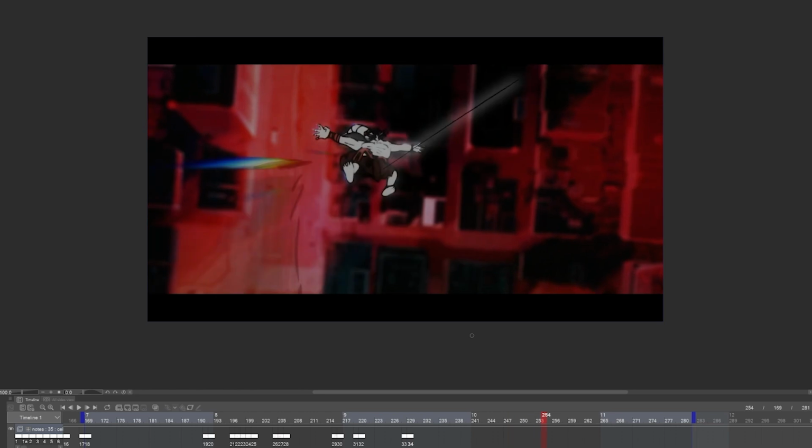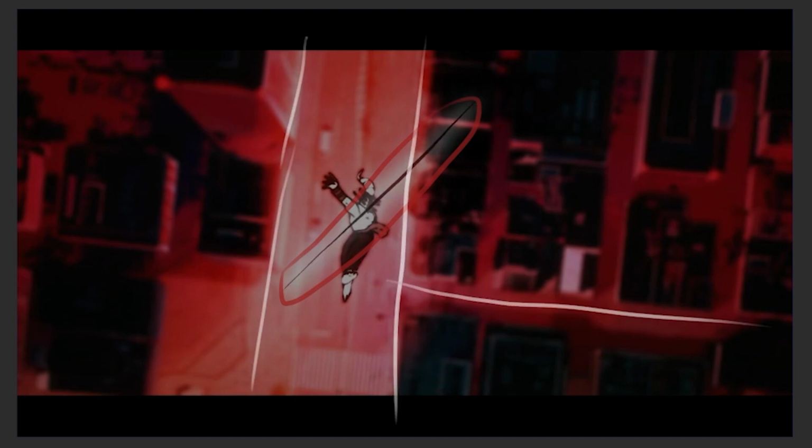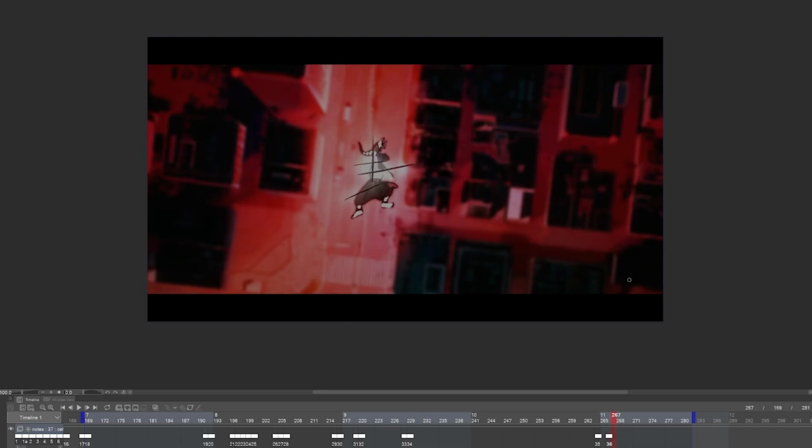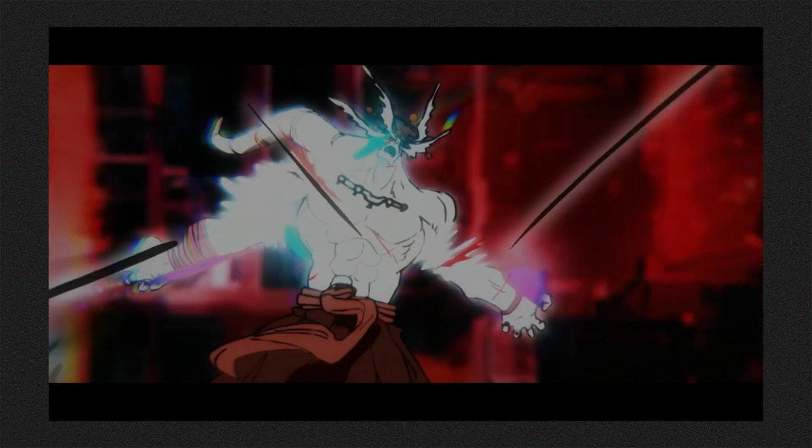I want you to take a look at the background and the red shades with the dark grays and black. It looks so damn amazing. I mean, it's kind of sinister or apocalyptic, but you get what I mean. And from the first to the last frames of this scene, we went from a close-up to an extreme wide.